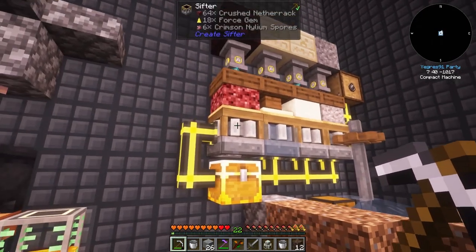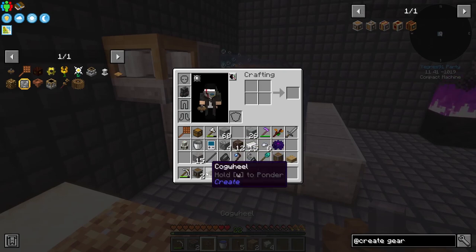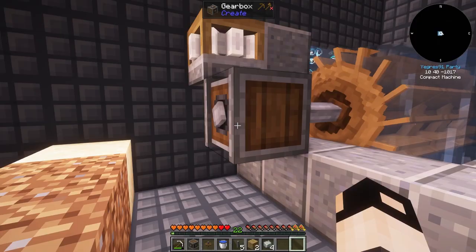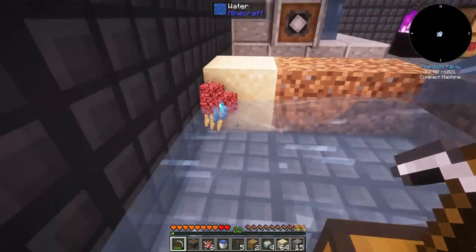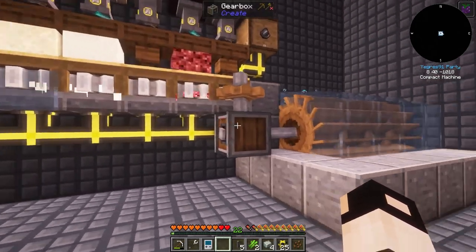Now let's connect our sifters. Yeah, I guess here. And this, the gearbox, we will convert into a vertical one, like so. And a cogwheel right here. Oh, wow, guys, we got Certus Quartz. That's amazing.